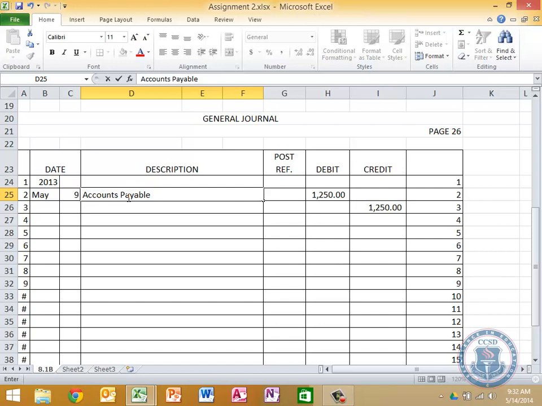Now, who are we not owing money to? The East Coast Snow Shop. So what's our credit going to be? Are we going to take that off of purchases? It's the contra account, purchases, returns, and allowances. So we're going to say purchases, returns, and allowances. This is one of those that after I hit enter, I'm going to go back into it and indent it twice so I can see that this is a credit.